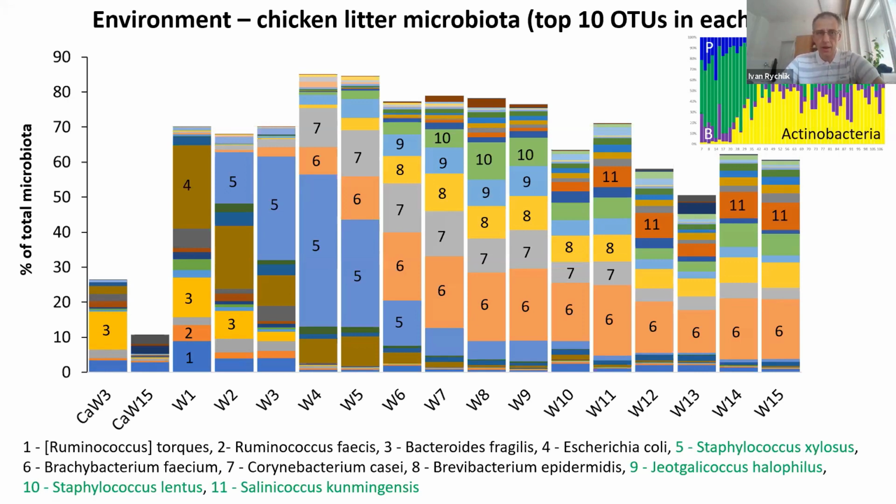so it's in its very beginnings. But in this experiment, we followed the development of litter microbiota in a broiler parent flock. This means that we monitored the development of litter microbiota for the first 15 weeks of life of the flock, and we compared the composition of litter microbiota with cecal microbiota of 3-week-old or 15-week-old chickens from this flock. Now you can see in my figure that there are some developmental patterns in the litter microbiota, but my main message at the moment is that litter microbiota is completely different from cecal microbiota, or pretty different.